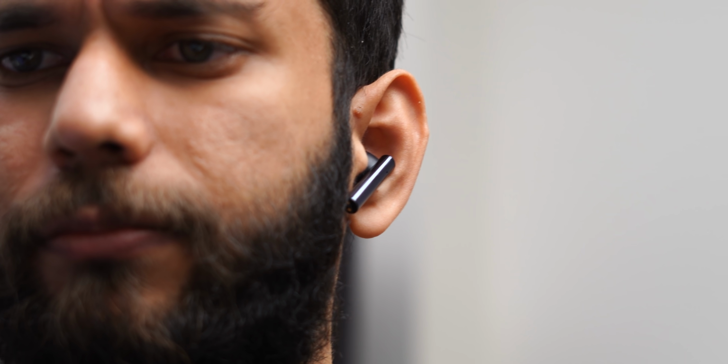Like the Buds Air Pro had a really good soundstage. They take it up a notch and they are definitely louder than the Pro and OPPO. I haven't gone above 50 or 60% volume and still the instruments are clear and crisp. If you're listening to a song like Hotel California, you can figure out that the guitar is on the left and the other instruments are on the right.